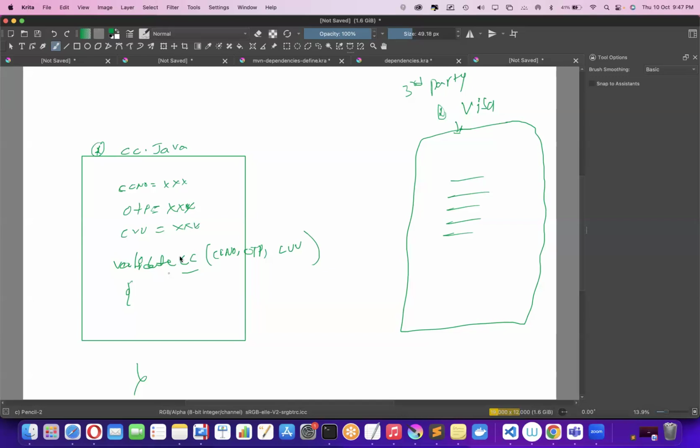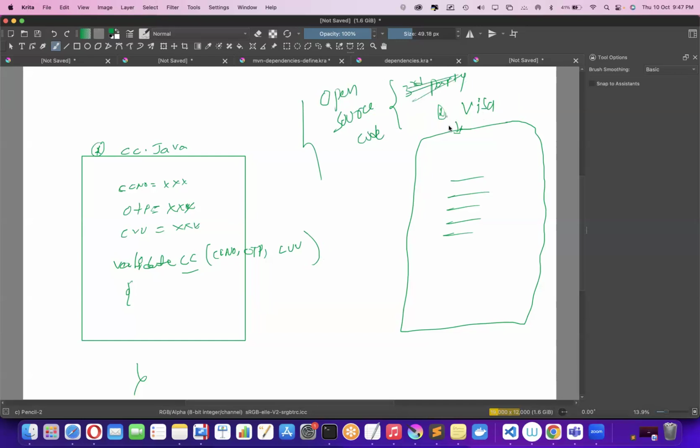So we call this third-party code, or you call it open source code. What's that? Open source code. It may be free, open source means usually free, right? If the code which you are using is not free, call it a third party. Basically, call it open source, free, say for example.